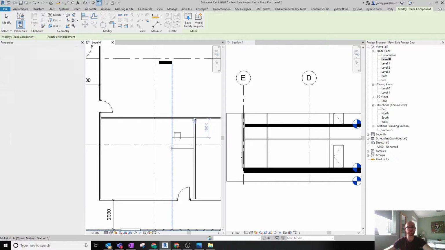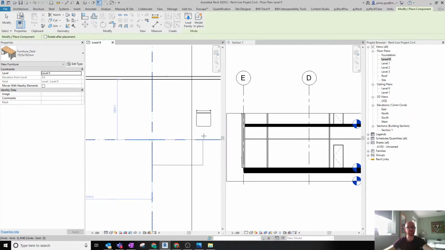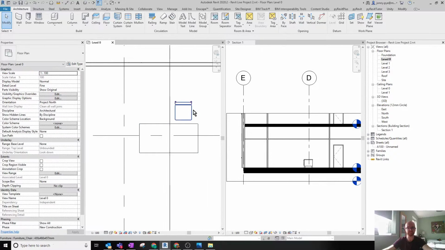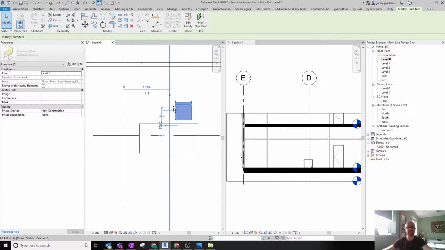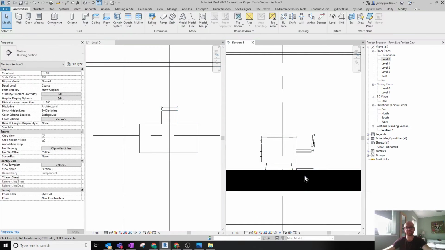This is also a component, so it just gets placed on the level. You'll become aware of what objects are inside of Revit based on what options you get when you place them. So we now have a chair and a desk, and I'm not quite sure whether that's the right way round, and this is a really handy reason perhaps to have a section in this case. So I can actually see that this desk is facing the wrong way for this chair.